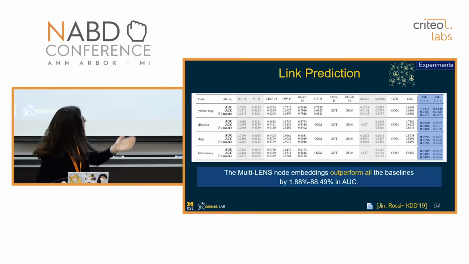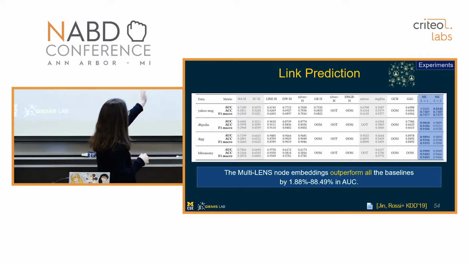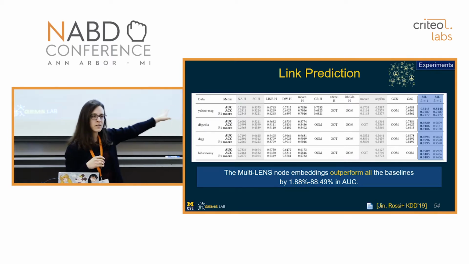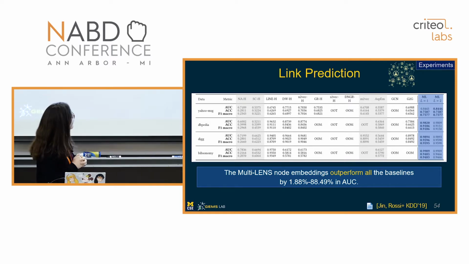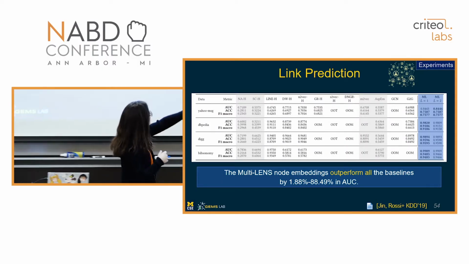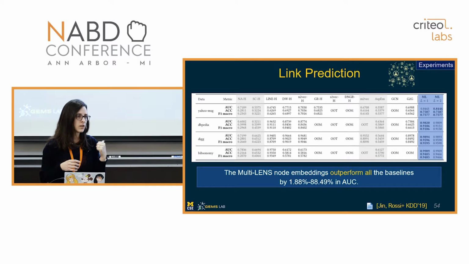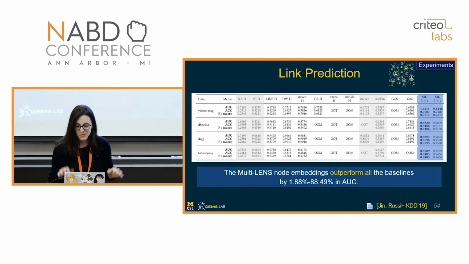The takeaway here is that our approach, multi-lens, outperforms all of these techniques from 1% to 88%. There are some techniques that lead to very, very low accuracy. Another thing to note is that a lot of them run out of memory. We have 16 gigabytes that we're using here for RAM, or they run out of time. We give 24 hours to perform the link prediction task in this case. So a lot of the techniques that are powerful in much smaller graphs, like the graph convolutional networks, are not able to scale to the graphs that we are looking at here, which are not massive. They're good size, if you ask me.